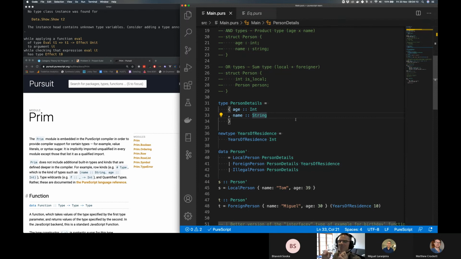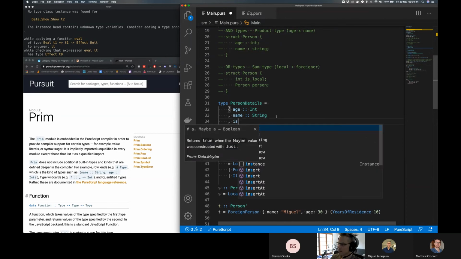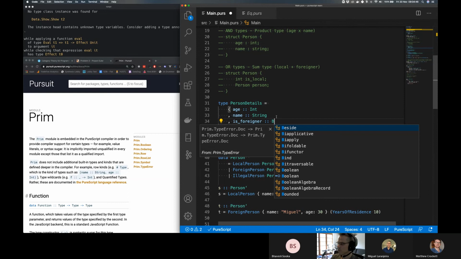So when you think about data modeling, you must think about what happens when data comes together, like this person: local people versus foreign people. That's an or type of data problem. Whereas a person's name and his age, that's an and type of thing. So I quite like the idea of thinking about it like that. When you model your data, what you're trying to remove is this impossible stuff, right? Because without this, if all we had was records, we would have had to have something like is foreigner as a Boolean or something.